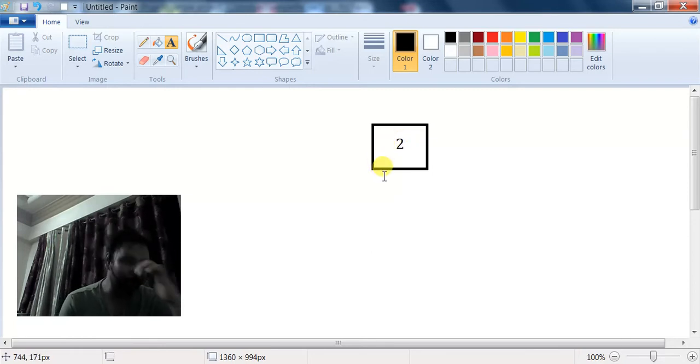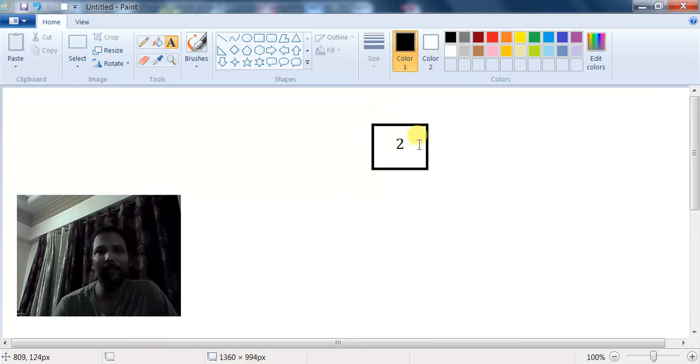So first, if I say x is equal to 2, in normal languages what happens? If I say int x is equal to 2, say in Java, 2 bytes of memory space are created, and 2 is stored in that memory space, and the name of that memory space will be x. But here it is not like that. Here, first 2 will be initialized somewhere in memory.